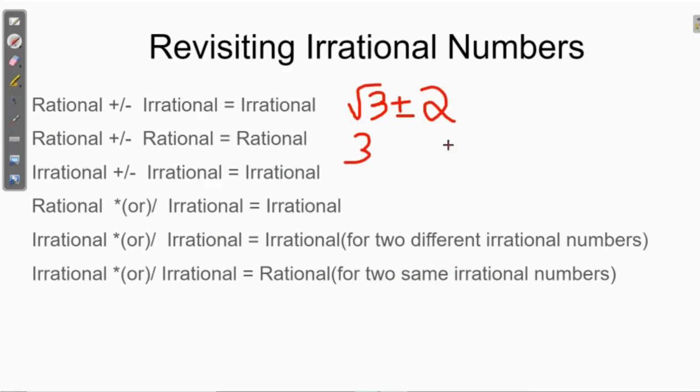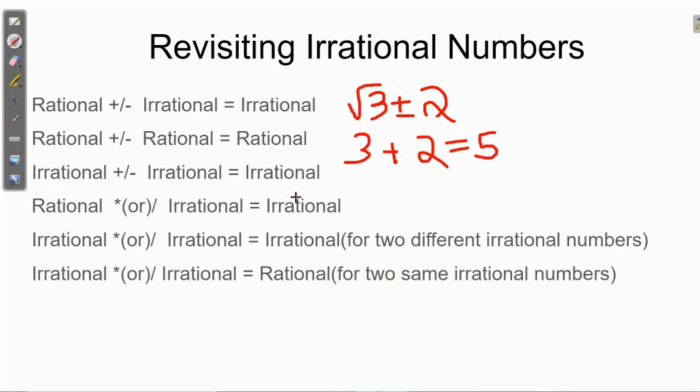Rational number plus, okay, I say rational number plus 2. 3 plus 2, both 3 and 2 are rational numbers. So what is the value of 3 plus 2? It is 5. 5 is also a rational number. They will ask questions like this: a sum of a rational and an irrational number is always, and they'll give you options. So you should be careful there, okay?